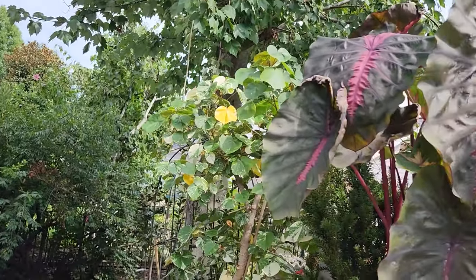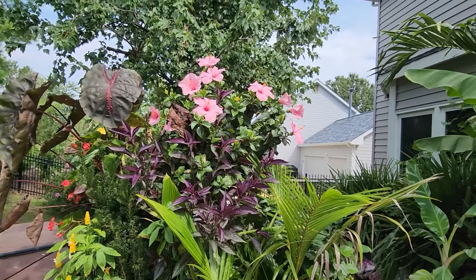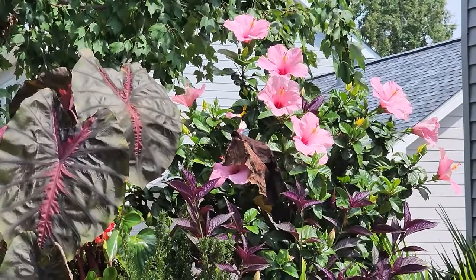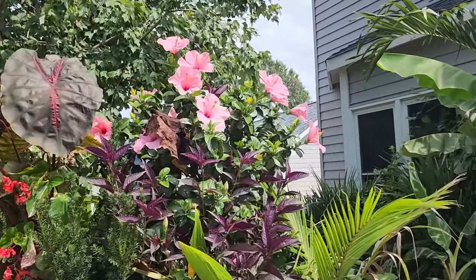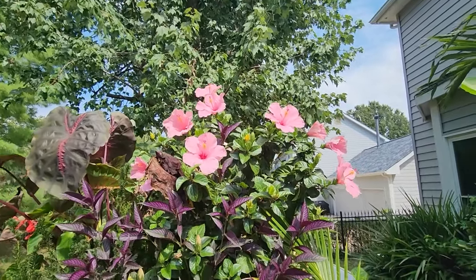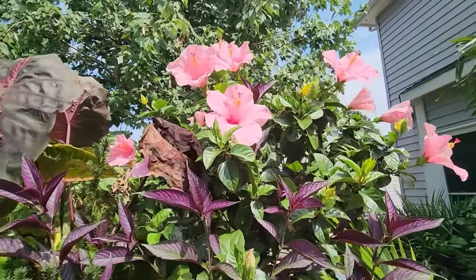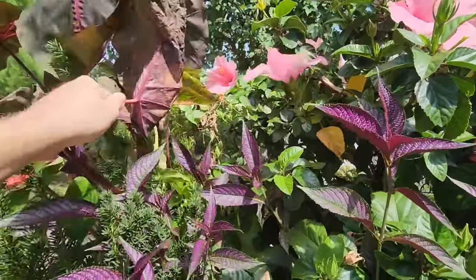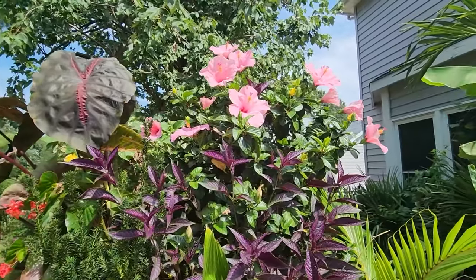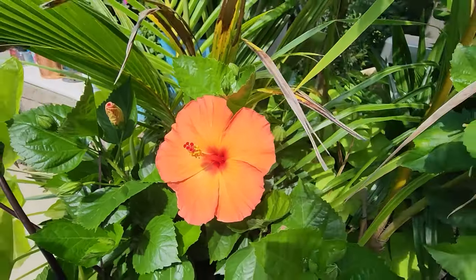Oh, the variegated sea hibiscus — I always forget to talk about this one. It was on the struggle bus for a little bit, it was getting really hot and that thing likes so much water, but it's looking better now. The seminal pink hibiscus has just been growing and blooming like a champ. Camera's about to overheat — not bad, 16 minutes, that's a big improvement from the video that came out Wednesday where I had to stop about every minute and a half to cool the camera off. I've been sticking with that new hibiscus fertilizer and using petunia feed when I water — the hibiscus seem to enjoy it.